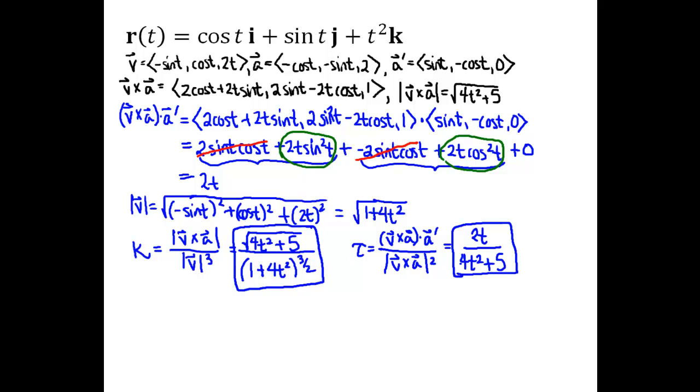So a couple of things that we might want to do with these curvature and torsion answers. We might want to evaluate them at particular values of T if I wanted to calculate curvature and torsion at any particular points. But probably a little bit more sophisticated way to think about them would be to kind of think about their overall behavior, when they're largest, when they're smallest. What happens when T is large? What happens when T is positive? What happens when T is negative? What happens when T is zero? So let's just talk about some of those things.